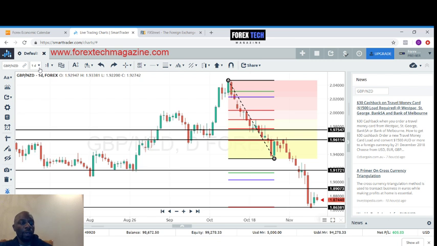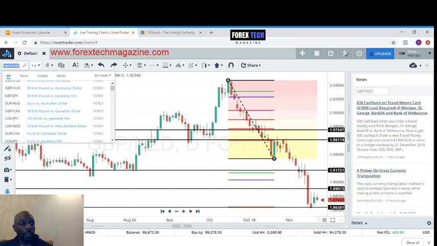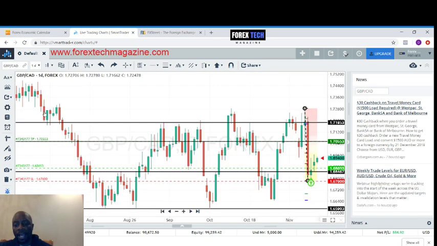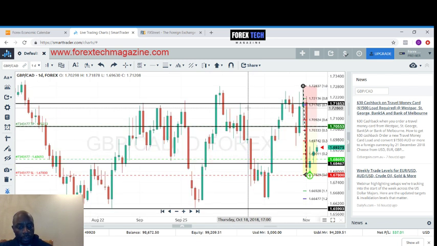Okay. Let's see here. Let's get out of this one. Let's look at the next one, which is the Great Britain Pound Canadian Dollar. All right, I love this one. Once again, this currency pair is appearing to be moving sideways, and this is one that we're actually in right now at the moment. All right, so let's examine this right here and look at it kind of closely.